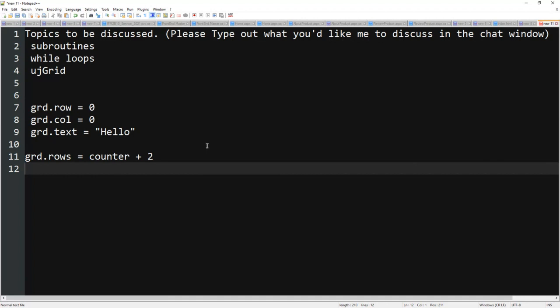In other instances, if you think about it now, in practical 5, you have to show the total, you have to show the remaining balance, I mean, and then you have to show the average. So that means it's going to be counter plus 3, and that plus 3 would be 1 for the labels, 1 for the remaining balance, and 1 for the average. So I can't necessarily tell you how many rows you're going to need, because that's solely dependent on the question that you're trying to answer. Does that make sense?